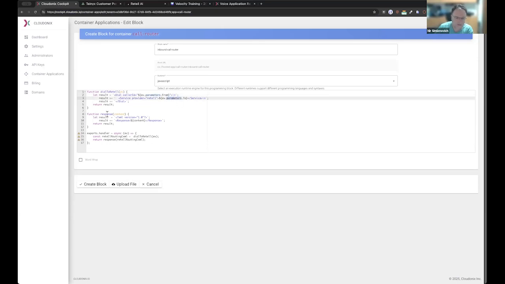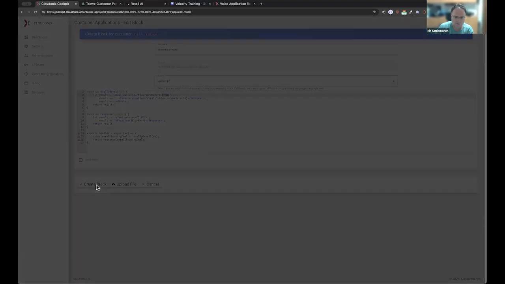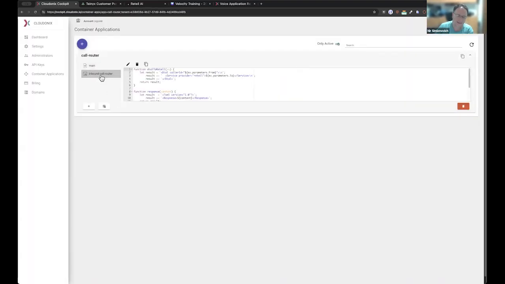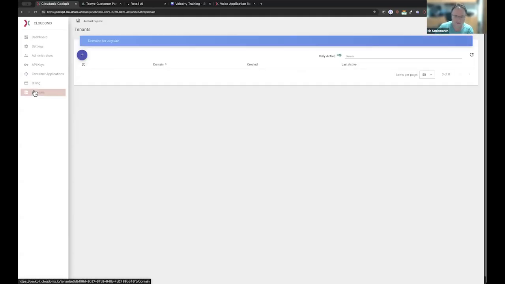So what happens here? I'm saying, okay, so I have a small function that says, here's my response. This is a static thing. And the response here basically says, dial into Retell, into a service provider that's called Retell, based on the to number, that's the destination, and present the inbound caller ID in the from, set that in. That's it. That's the only thing it does. So let's create this block. Again, this is a very simplistic way of doing things. Also a very highly optimistic one, but it's enough for this session or for this example.